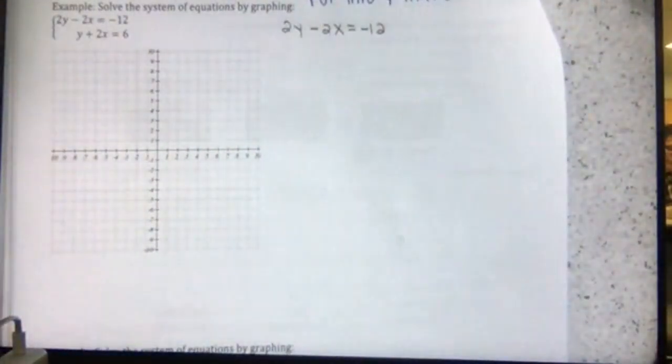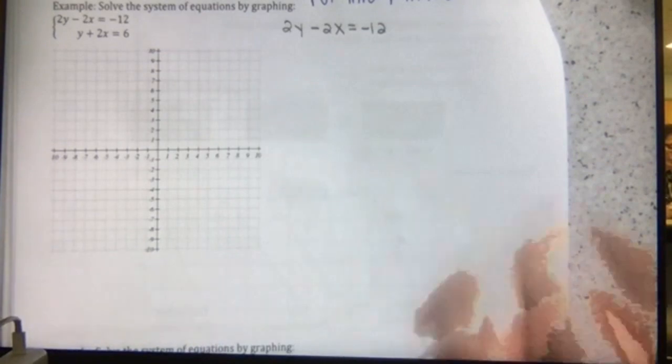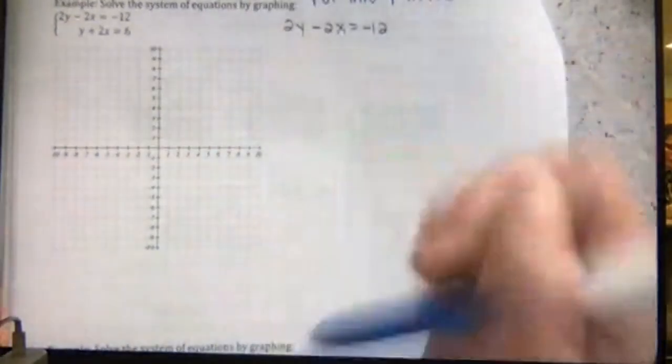We're just graphing two lines. Remember, we graphed lines back in test 1. So going back to test 1, think about it as a good thing. I know these aren't really fun, I get it. But think about it as your study for the final, because you're going back to what we did on test 1. So let's get y by itself.